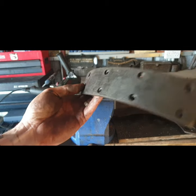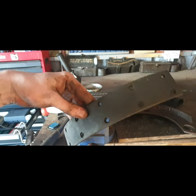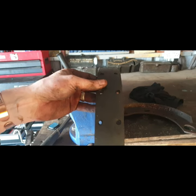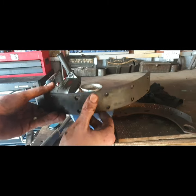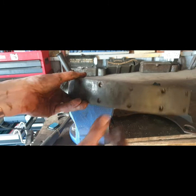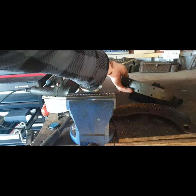There we go. Yeah, they're really sticky. So, I don't know, but I just wouldn't. I have two new sets of them there in my own parts stash, so I may as well replace them. They just feel really greasy and oily, so they'd never actually grip.